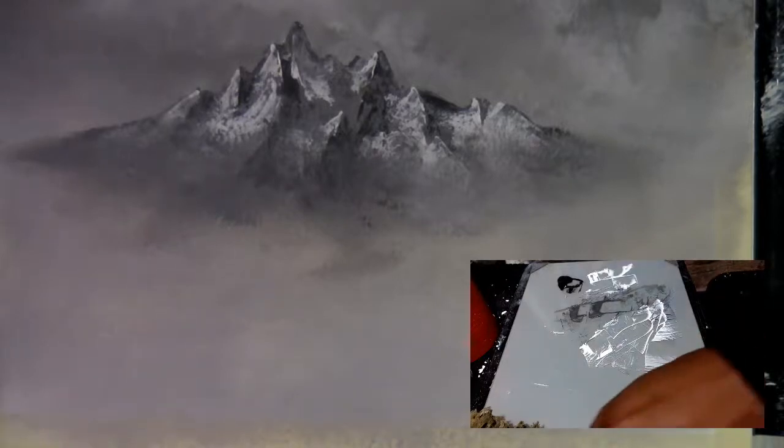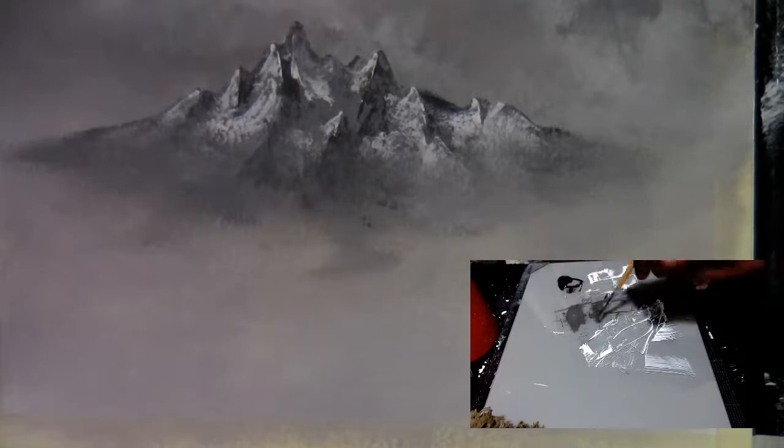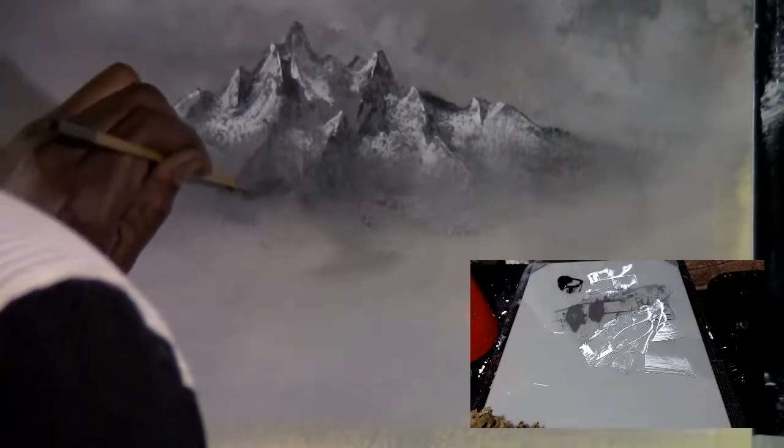So, we'll establish some cute little foothills. Now, when I tend to do foothills, my foothills are really actually foothills. I'll take a tiny fan brush. And my foothills, I'll keep them this dark, it's okay. They're going to represent little tree things anyway. Just nice, pleasant little taps like this, and they look like faraway trees.